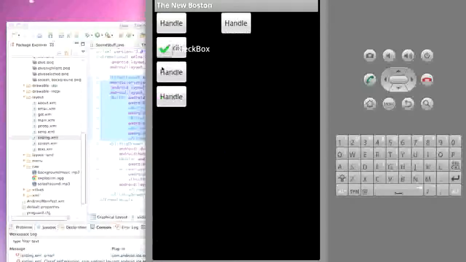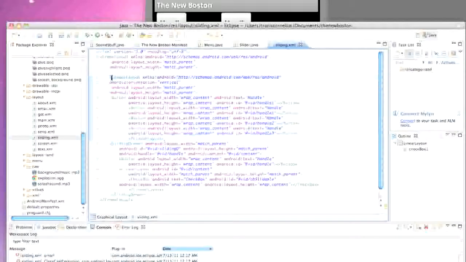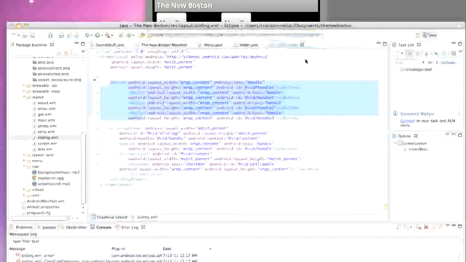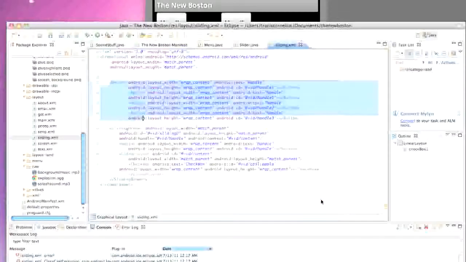I just wanted to show you what the frame layout could do for you, and you can develop that way as well. And if we didn't have this linear layout here, all 4 of these buttons would just pile on top of each other, because again, the frame layout doesn't even care.